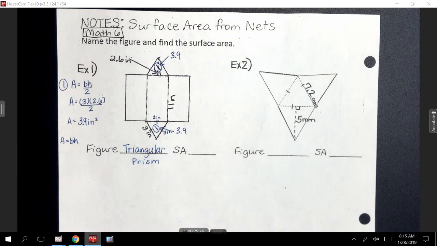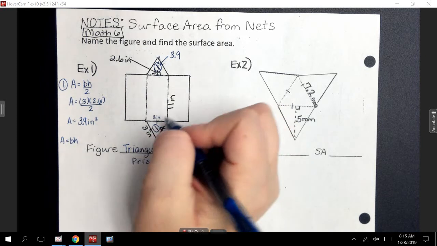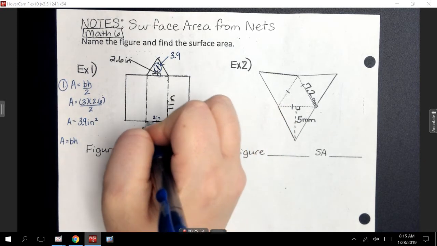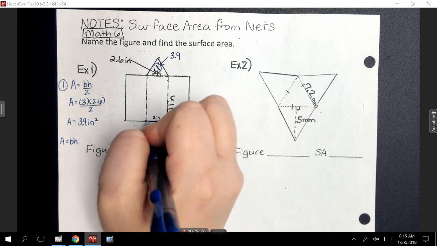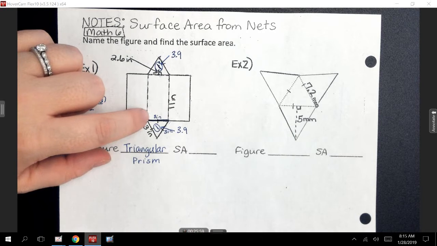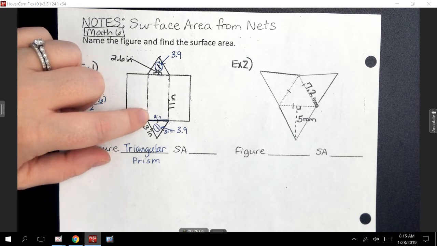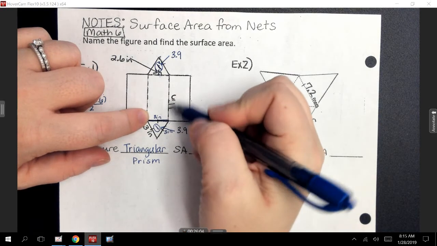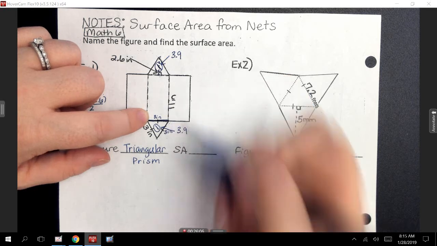Addison? To find the base or height, you have to look at the triangles, and it would be 3 inches because that's the base of that triangle right there. Mm-hmm. So that would be either the height or the base of the rectangle. Okay. So do y'all agree? Y'all see where we have the 3 inches in the middle? And then I have the 11 inches going up and down. So that's definitely 3 times 11, right?